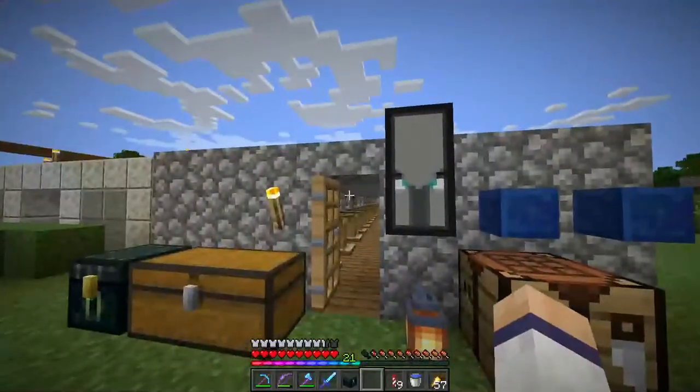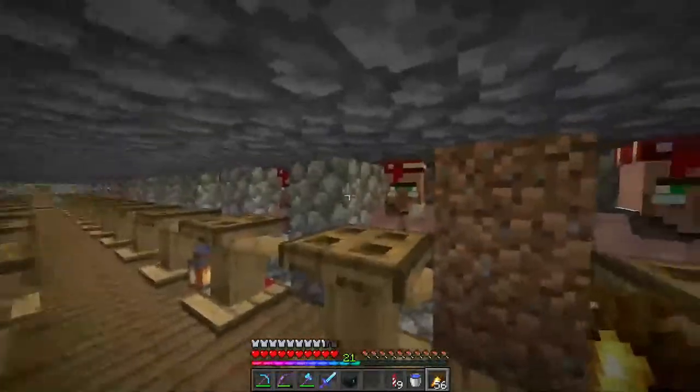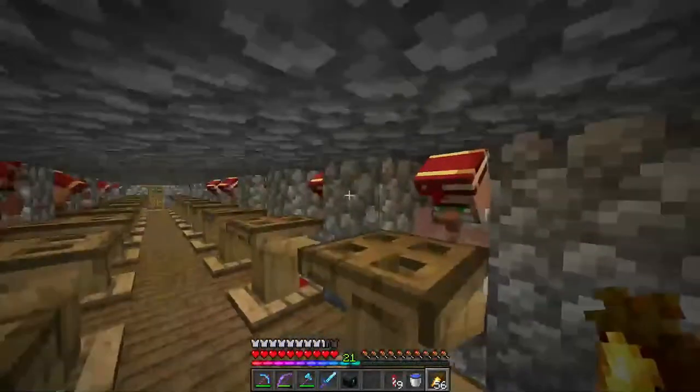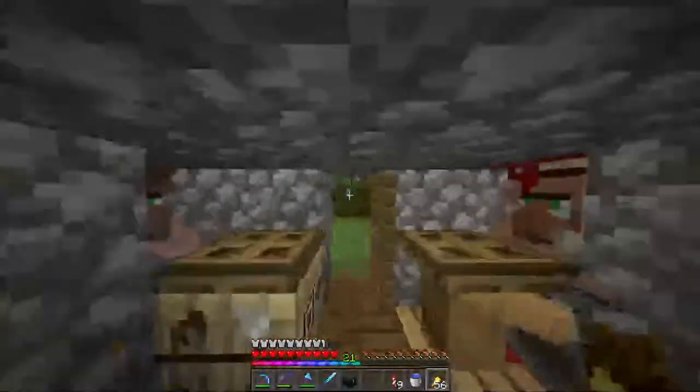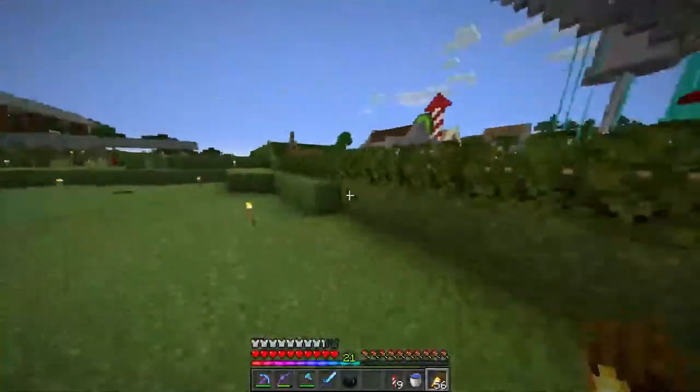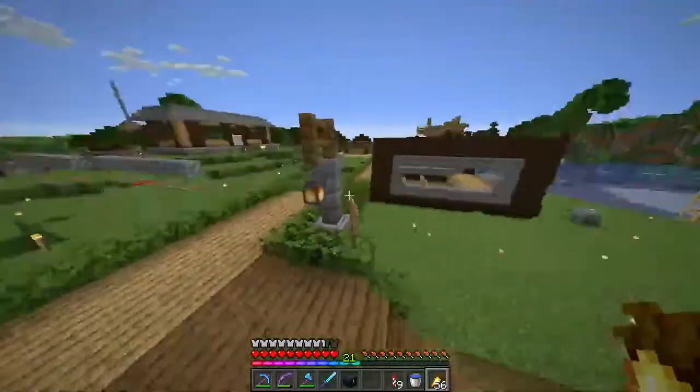Well, another really nice thing that the server had when I joined was all of these Librarian Traders. Now these have all the best books you can get, and it makes it really easy for you to re-gear when you die and stuff. And also, you know, all the XP farms that we have are really good.